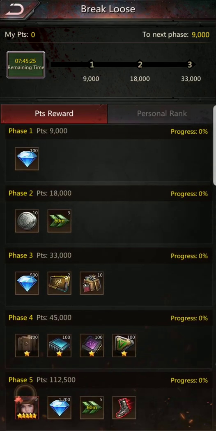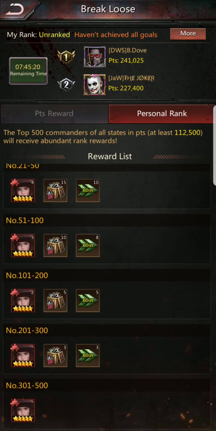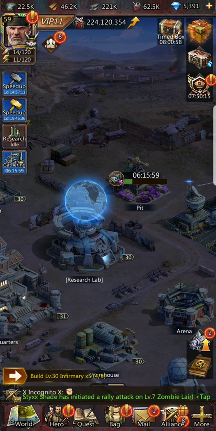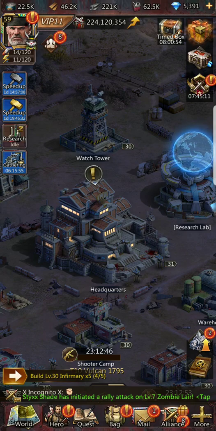You'll be able to get some of those harder to get items like Leah frags. And if you do really well, then you'll rank and you'll get bonus rewards for doing well. It doesn't require a lot of spending, although of course spending helps. And yes, you know, I've spent money to complete events. I'm not going to say I haven't. That would obviously be a lie.